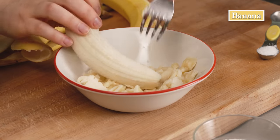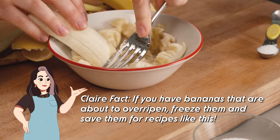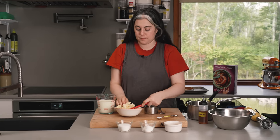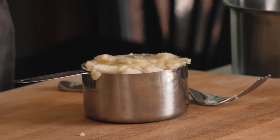So at this point, you don't have to mash this very well. You just want to break it up so that you can measure a cup. About 2 medium bananas should equal a cup. I might need a little more. All right, I think that's close enough.